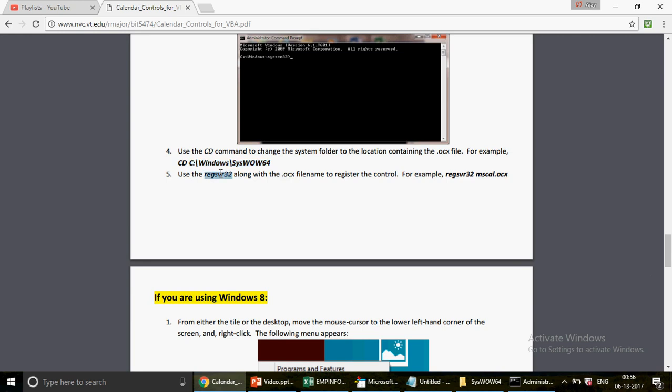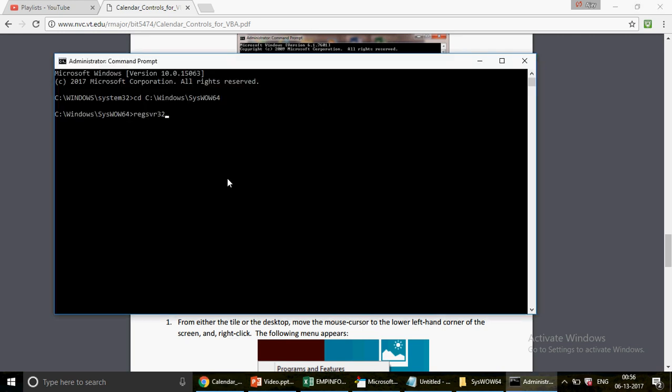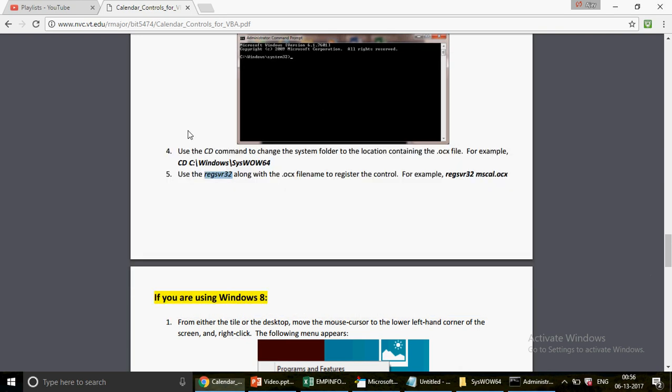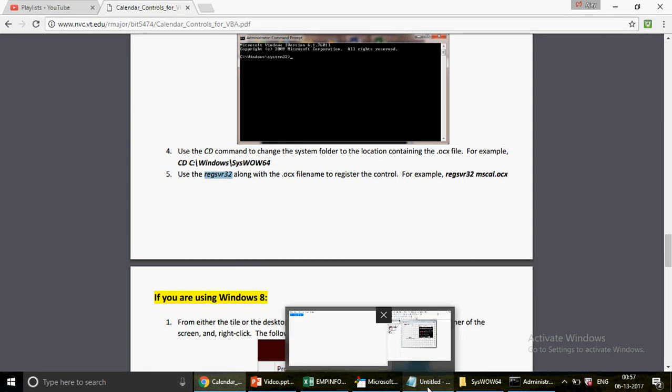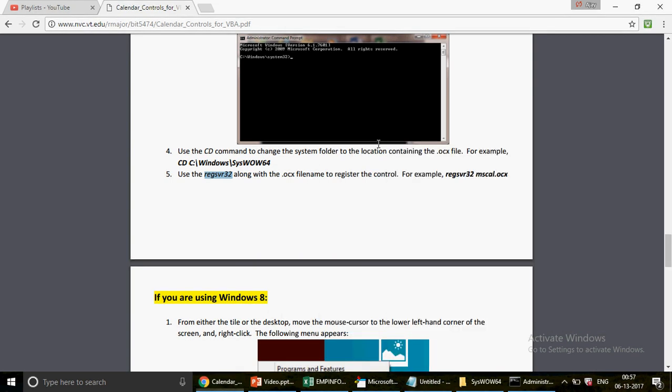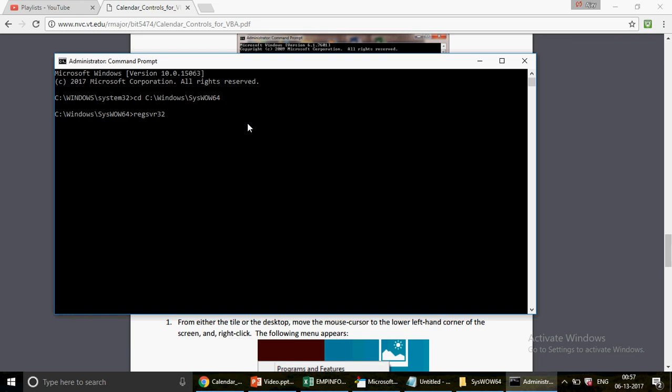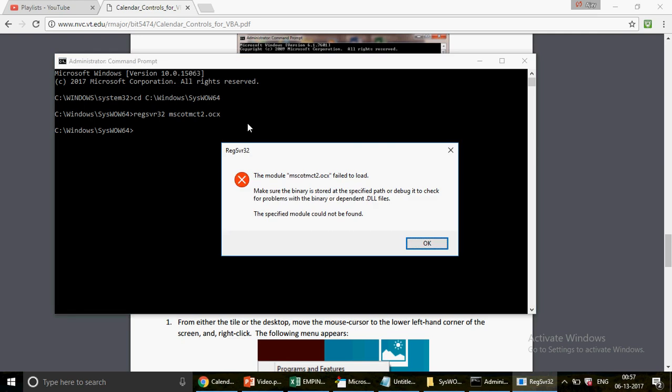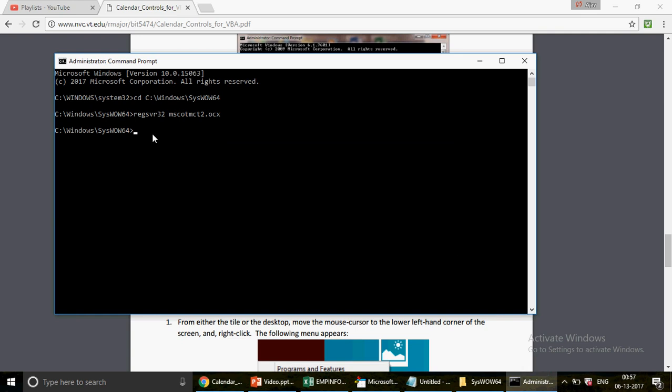Now the next line which you need to write, this is the one, right? You can pause the video and you can see that this is the line we're going to use to register this, and then you need to write the file name, that OCX file name, right? So I already copied that, so that's what I need to paste here. And the moment you press enter, in my case it is already installed, but in your case it should show you as installed successfully, right?